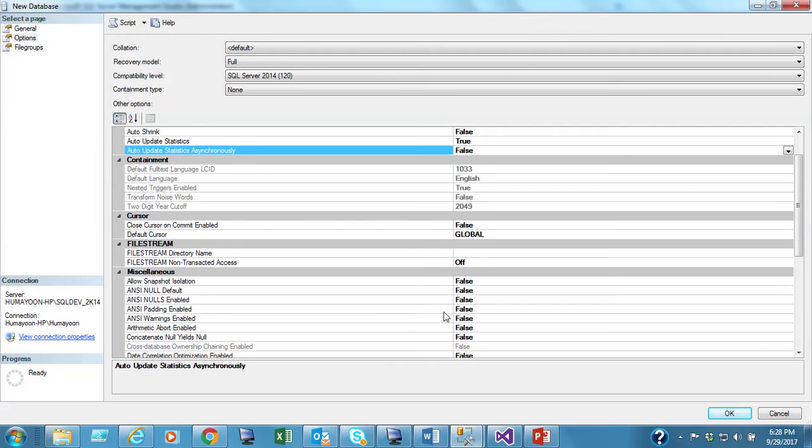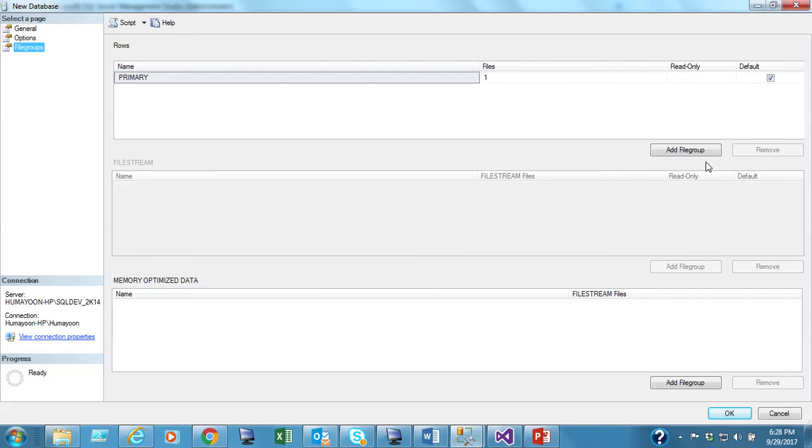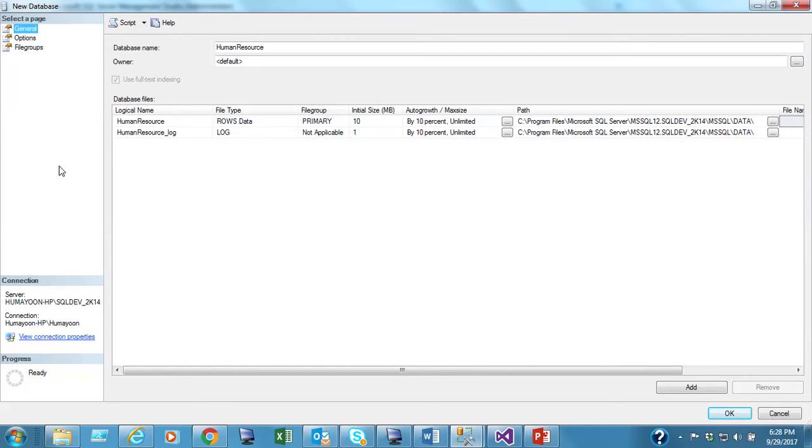Some of these options that you can change later on if you want, such as this file stream feature if you need it. File group, if you want to create more file groups, you can do so here or later on. What file group does is generally people create the file group and then create the database, and immediately after that they create another file group and make that new file group to be the default. So any further object creation and data will be stored on that. So these are some simple options you can have.